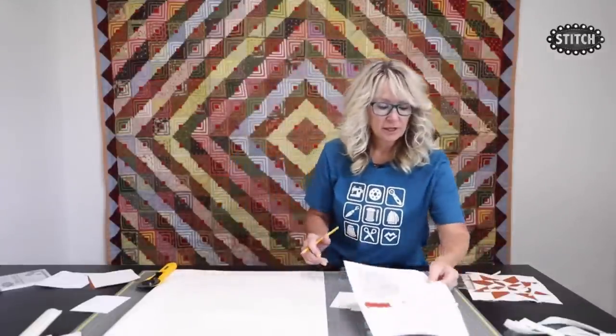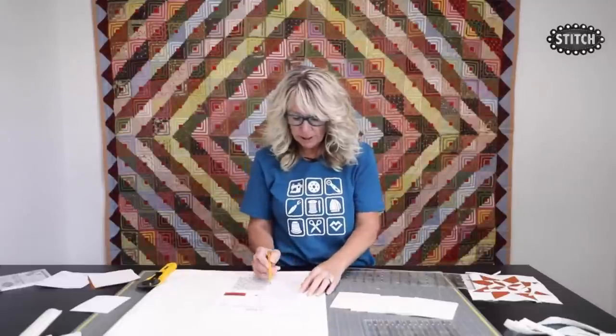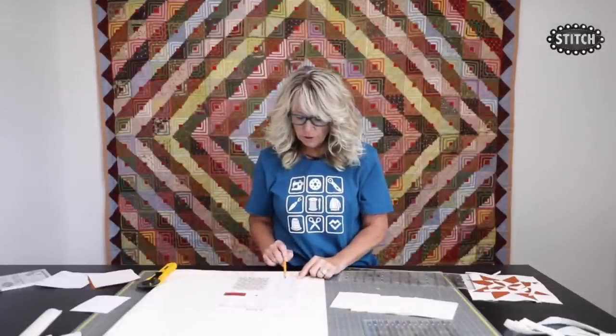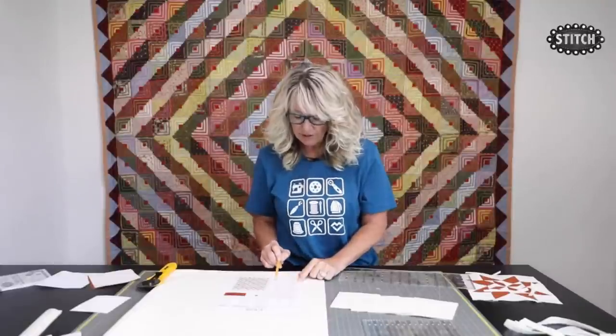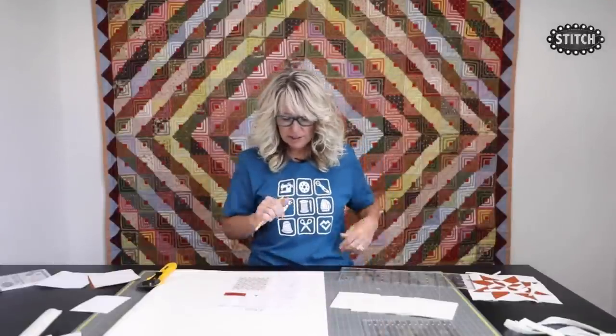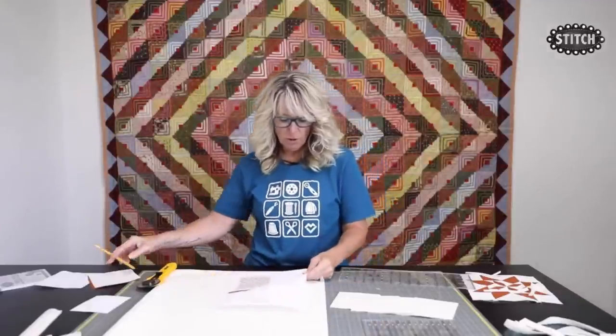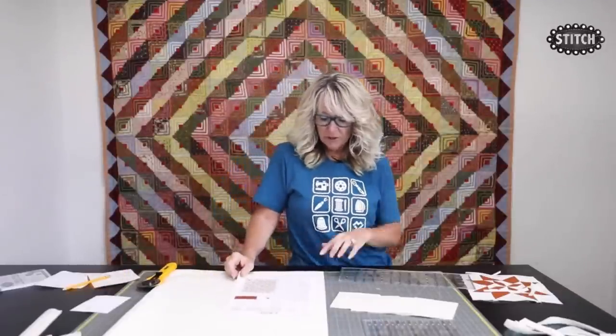Okay, so then if I want to cut my other pieces for my 4 inch, for my 5¼ for my flying geese, then I would cut 5¼, cut that way, and so on and so forth. So you can figure out how many strips after you do one, cut those, and then you can do your little math on there. And you can do it. I know it's math, and I know some of you don't like it, but I'll try to do it all for you as we go.